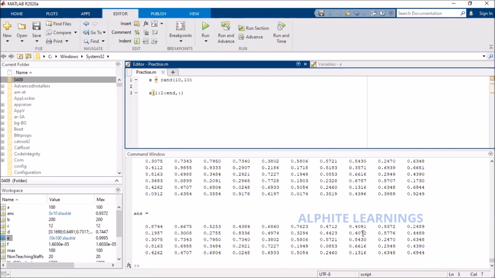So in tomorrow's class, we are going to see the rest of the things. We'll be starting to write our code in scripts. Then we'll start plotting graphs for different scripts.